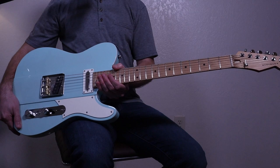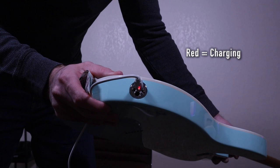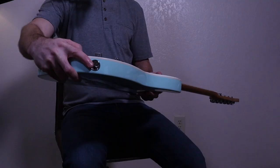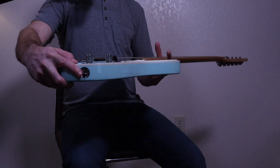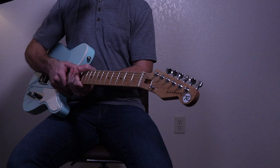Let's take a look at the hardware. You have an input jack right here and also a charging port. So these pickups are active. We'll talk about that a little bit more later in the video. And then the bridge, this is a Wilkinson bridge with staggered brass saddles. The tuners, these are Penlock tuners, which are really good for fast string changes. Let me show you guys the back there.